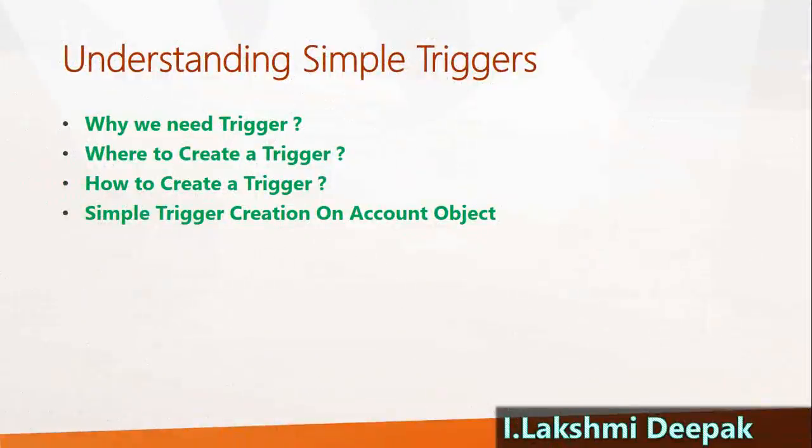So here we are. In this slide, we are seeing the understanding of a simple trigger. That means in this session, I will be explaining why we need a trigger, where to create a trigger, how to create a trigger, and simple trigger creation on the Account object. Before going into these aspects, let me walk you through simple concepts like what is a trigger, what kind of triggers we have, what type of events we have, and what type of variables we have within triggers.